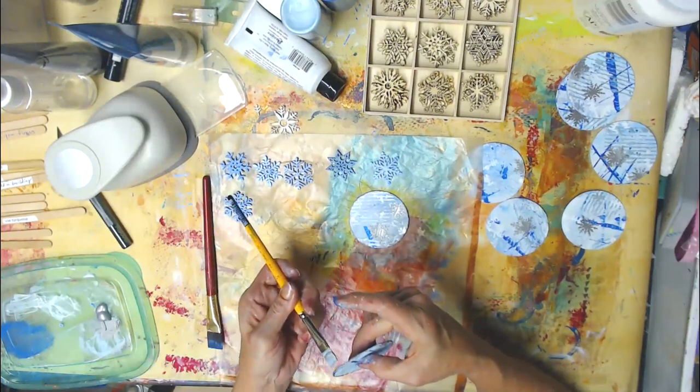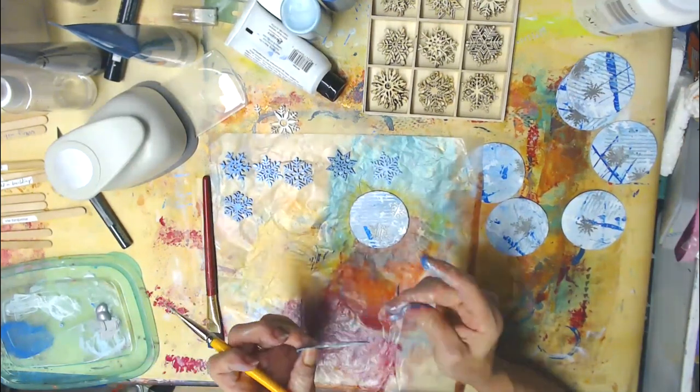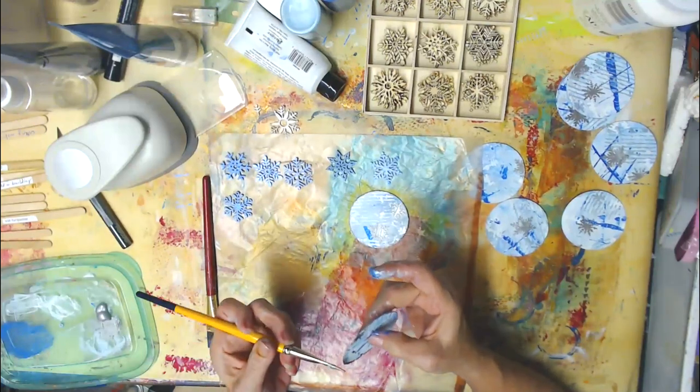I'm kind of ready to go too, but I do want to get this done so I can add these into my painty paper packages tomorrow.